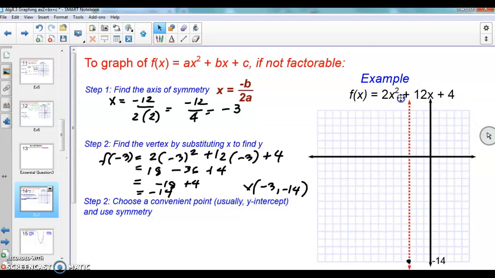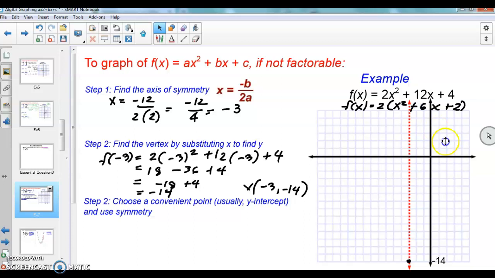If you look at this quadratic trinomial, they have a GCF, which is 2. So if I take out 2, it will become f of x is equal to 2 parentheses x squared plus 6x plus 2. However, this cannot be factored anymore. So the only factors of 2 are 2 and 1. And there's no way if we add or subtract them, you're going to get a 6. So that means this is not factorable. So we can't use the FRAB method. So what are we going to do now?